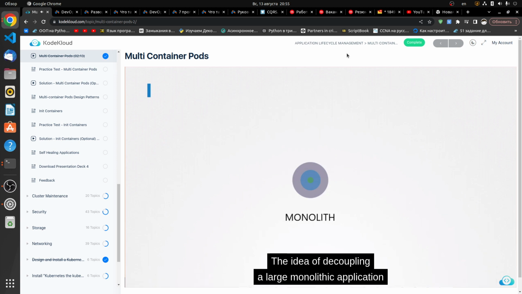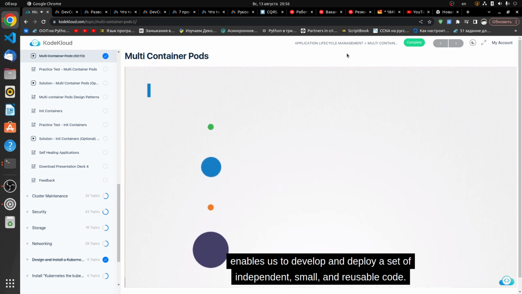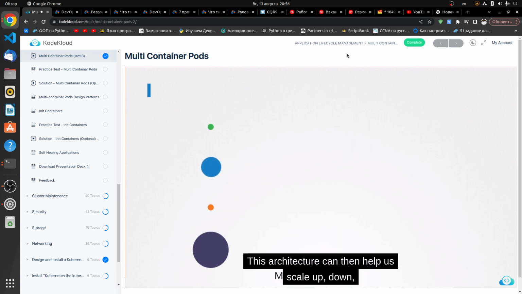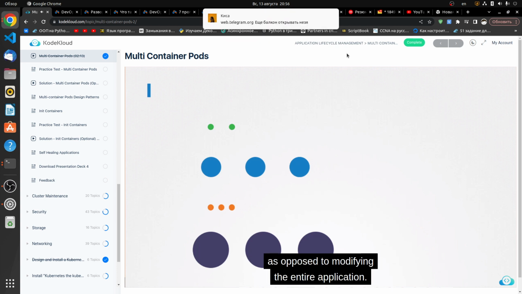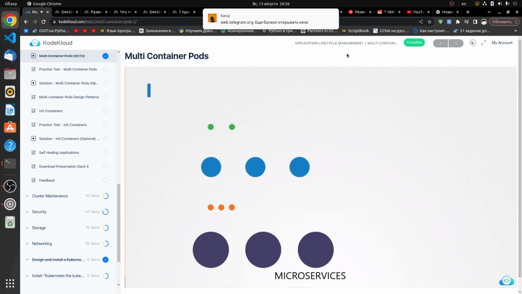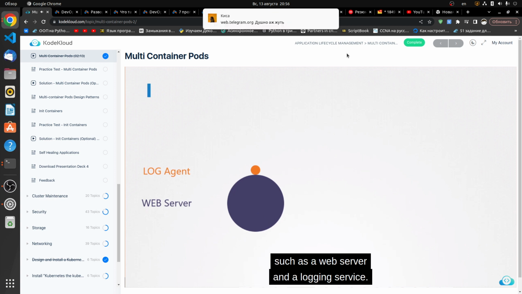Hello and welcome to this section on multi-container pods. The idea of decoupling a large monolithic application into subcomponents known as microservices enables us to develop and deploy a set of independent, small, and reusable code. This architecture can then help us scale up, down, as well as modify each service as required, as opposed to modifying the entire application. However, at times you may need two services to work together, such as a web server and a logging service.